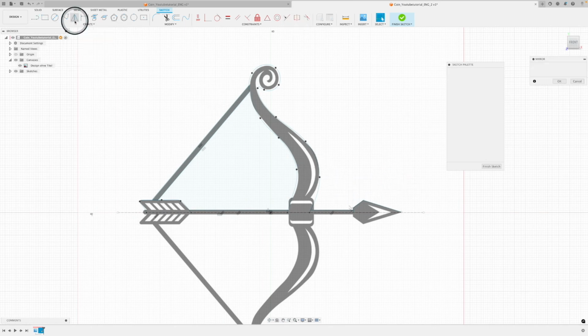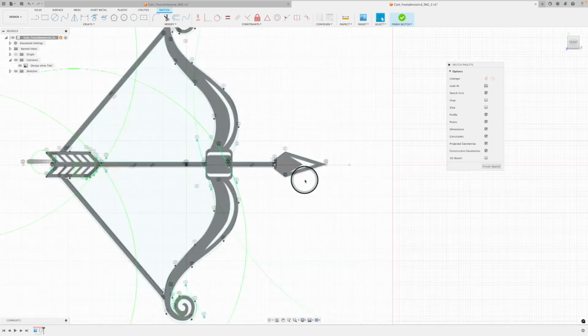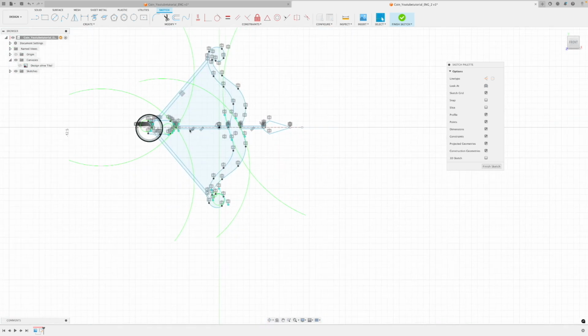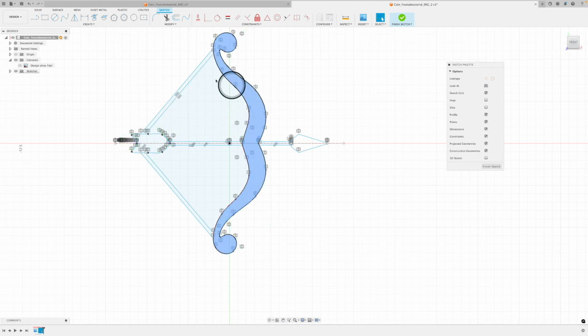So you can see now that I want to mirror all these pieces. I can highlight these with a left click, hold it down, and draw a box over all these lines. In the mirror window, you need to select your mirror line, and I'm going to choose the dashed line here and select. If I get rid of the image, you can see that everything has a light blue touch to it. If you hover over it, and if you click on it, it's a dark blue, still washed out, but a dark blue background.